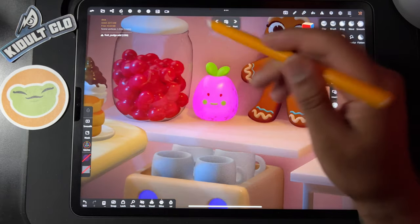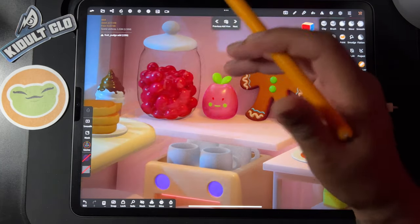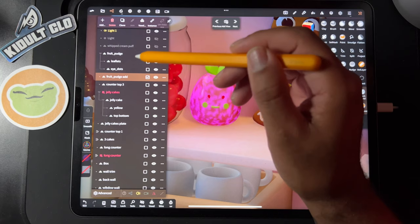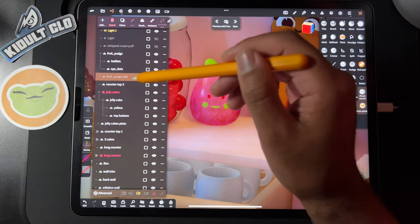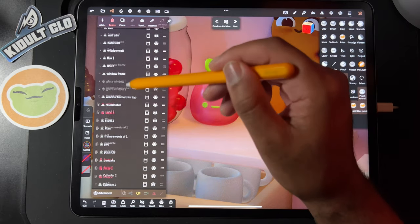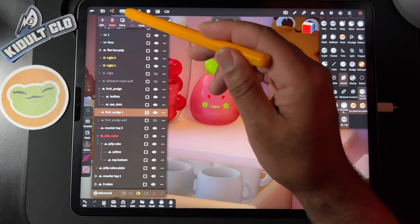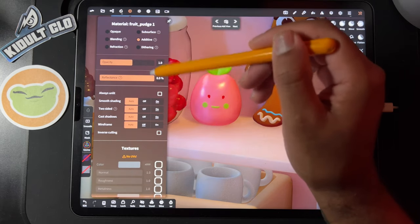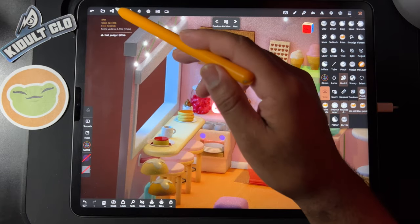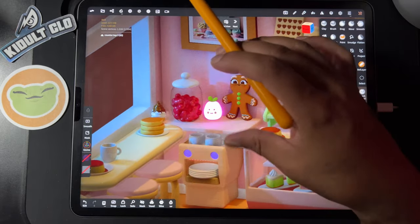Sometimes it won't light up at all, sometimes you have all these artifacts. I'm not sure what causes that or why it won't just be flat and lit. So here is the additive — I'm going to clone the exact one, then turn it into an additive. Always unlit. Now it works perfectly. Never mind — well, hopefully it stays that way. Crisis averted. It happens all the time, I don't know what's up with that.